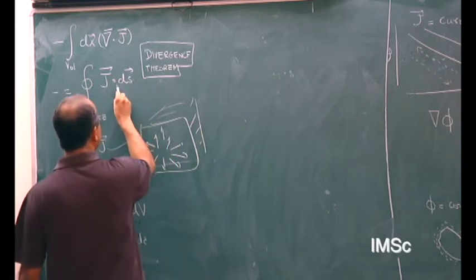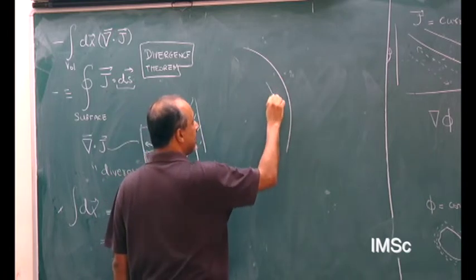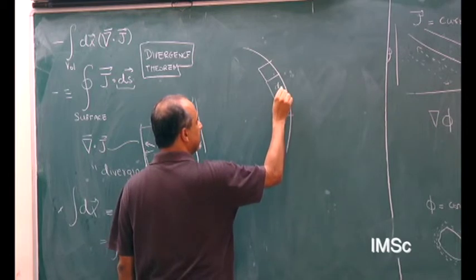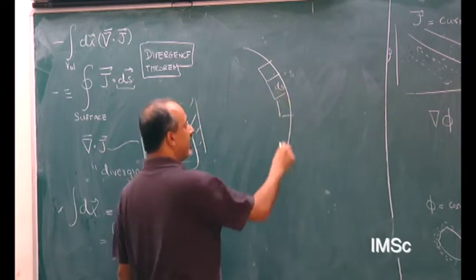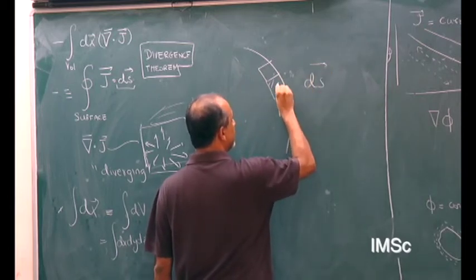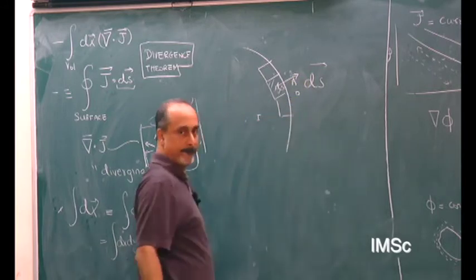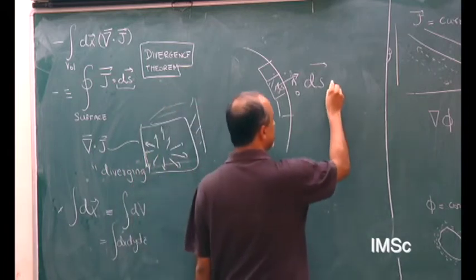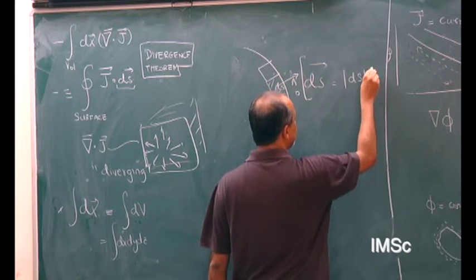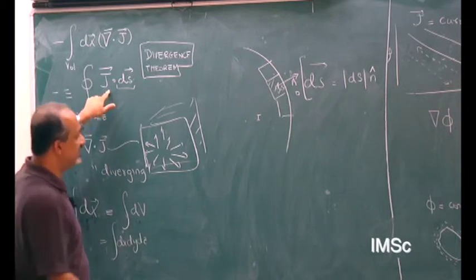On the other hand, this is a vector element. And what this means is, I have a surface like this. I break up the surface into small infinitesimal units of surface, each of which has an area, say ds, and the vector ds, with a vector on top of it, is this amount of area times a unit vector n hat from the inside to the outside. So ds vector is the same as the magnitude of this infinitesimal element times the n hat vector at that particular point. The reason I need to do this is that j is a vector.